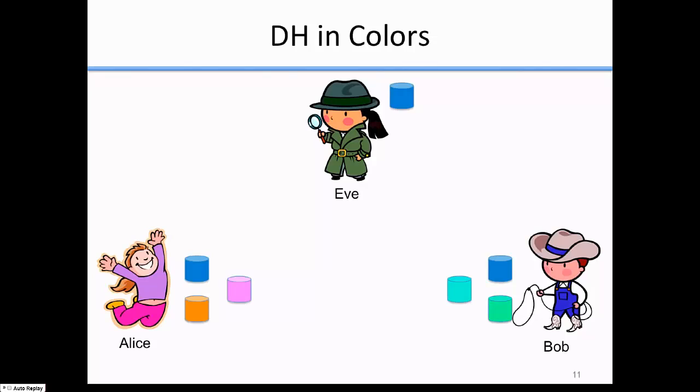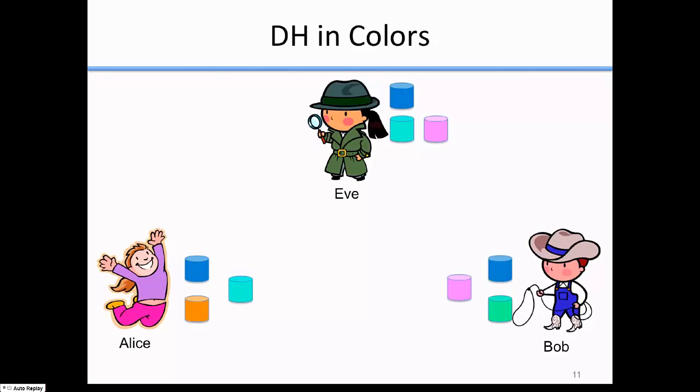So what do we have so far? Alice and Bob each know the publicly known blue. They each have their own secret color. And now they have a bucket of paint that's a mix of the publicly known color and their secret color. So they're going to exchange their mixed colors. And after they do that exchange, because it's over the insecure channel, Eve now knows the mixed colors. So now Eve knows the publicly known blue, and she observed the mixed colors that Alice and Bob sent to each other.